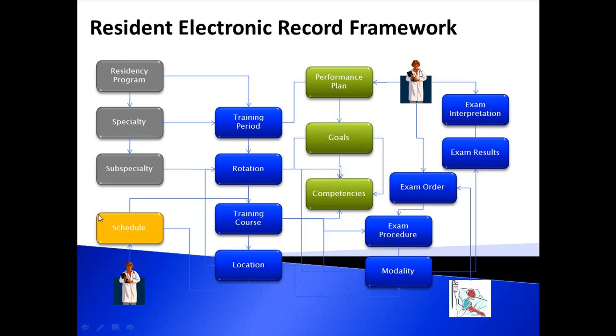This particular presentation today is about the scheduling and the time and attendance information that you will be tracking. Obviously, the whole objective is to help you develop more competencies for the residents so they can provide better service to the patients. In order to evaluate that, you'll do performance plans, you give specific goals, and then you have specific competencies that will be evaluated. Beyond that, there will be exams and quizzes that can be defined for each modality, and all of that will be managed through one single system.